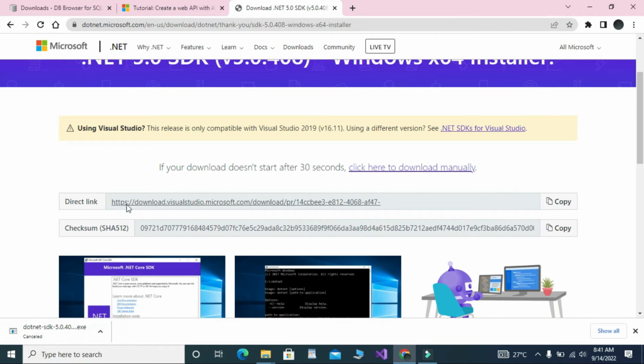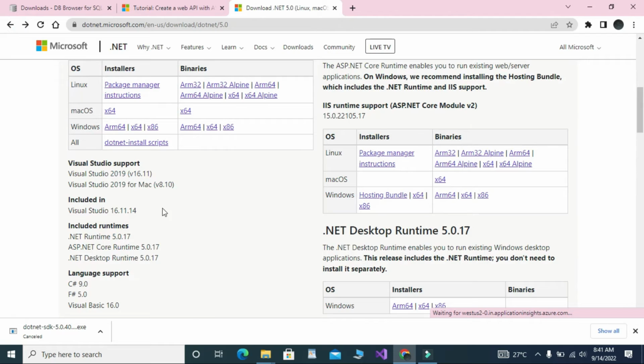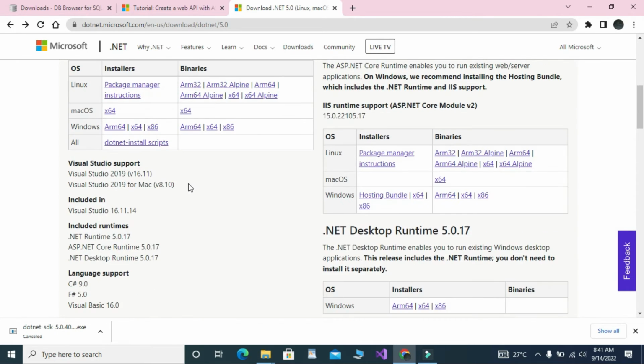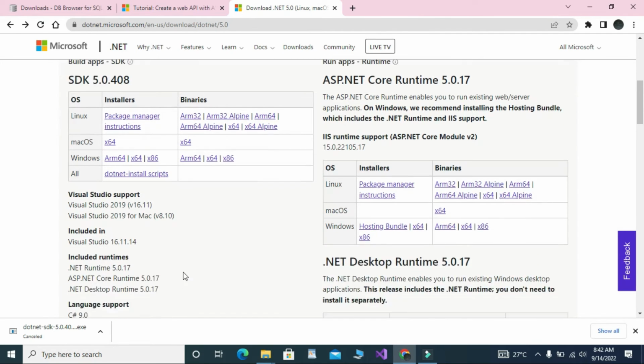Because I already installed it, you're going to click here for Windows. If you have a Mac, I'm using Windows for development, so I would advise to use the same if possible. But you can also use Mac, and just follow the instructions on how to install it on your machine, or if you are using Linux and whatever.